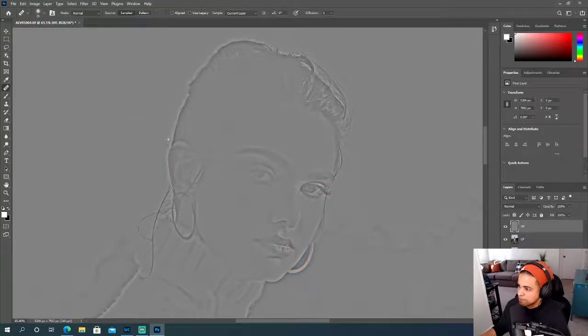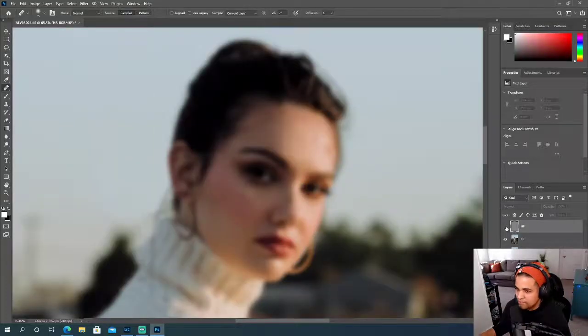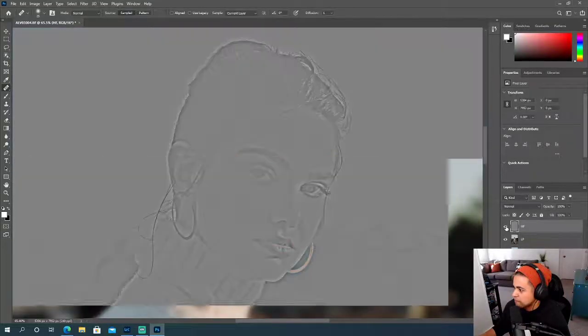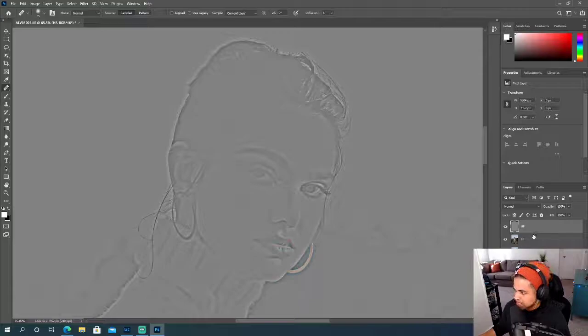So let's hit OK. Now you can see we have our texture, and if I hide our texture layer, we have our colors and tones. The next step is we want to be able to work on these separately and then put them back together at the end, right?